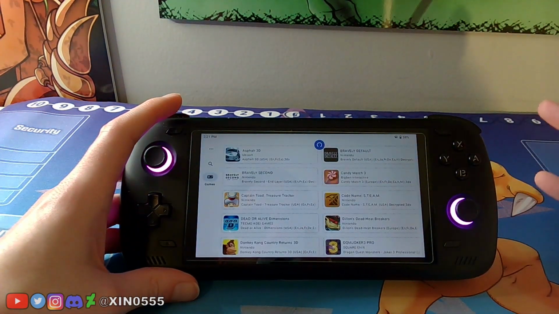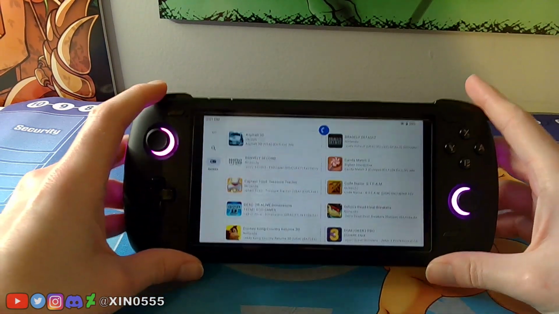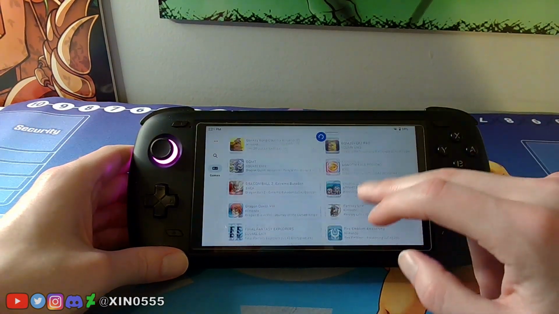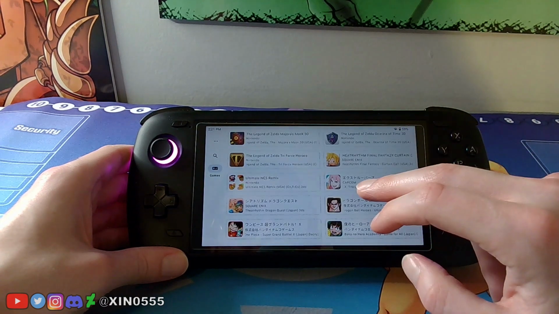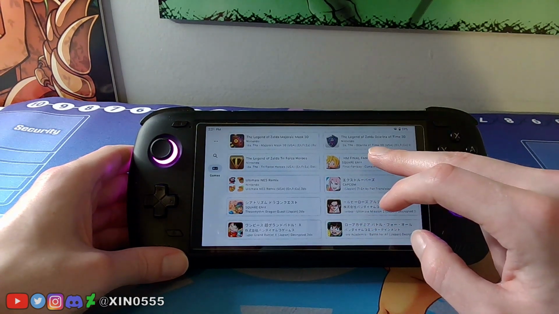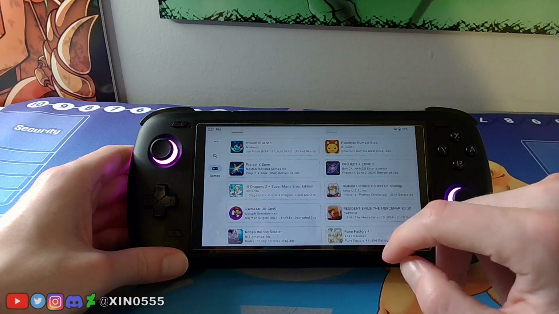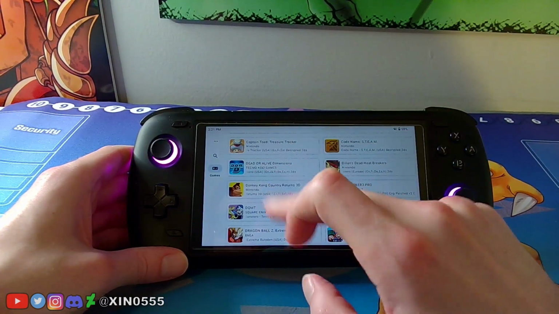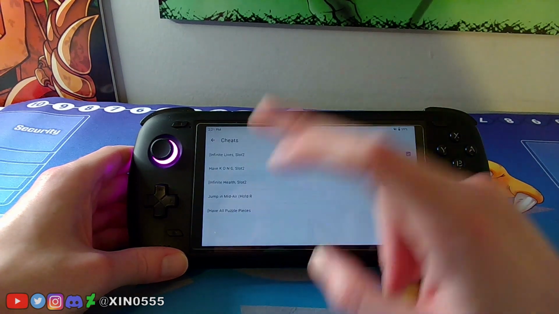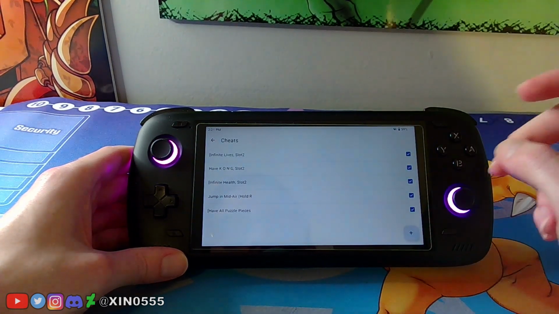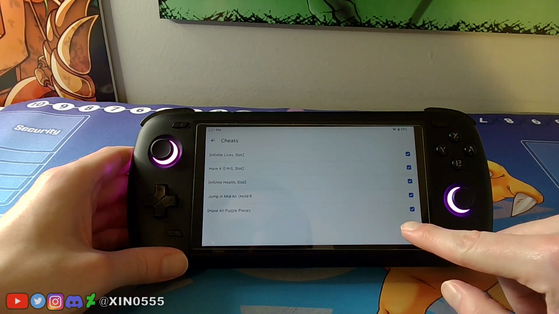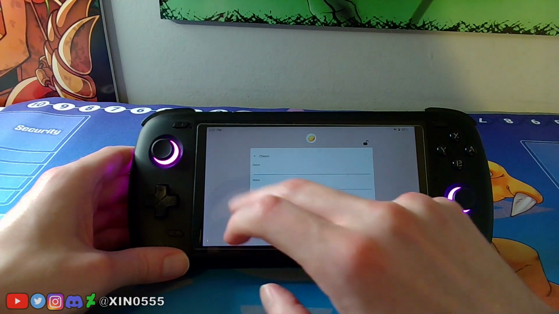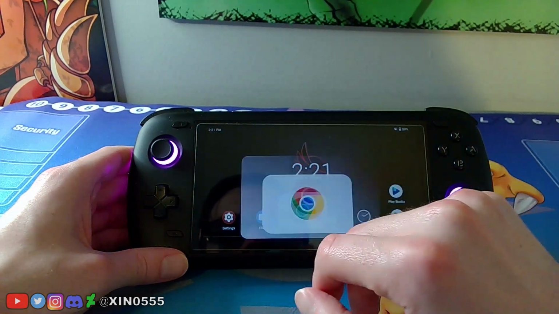This is where we actually have to start putting cheats in per game, because these games don't automatically get cheat codes. I actually have a ton of 3DS games on here. I really like the 3DS. But pretty much all you do, I have them running on Donkey Kong here, is hold on the game. That'll bring you to the cheat menu here. And when you want to add a cheat, you just hit add. It'll ask for the name of the cheat. But what you want to do here is go back to that website I showed in the beginning of the video.